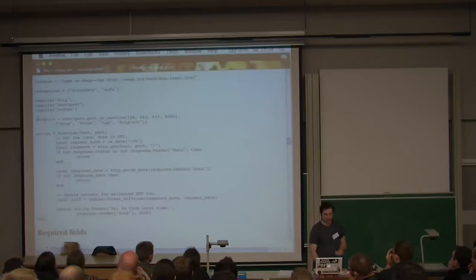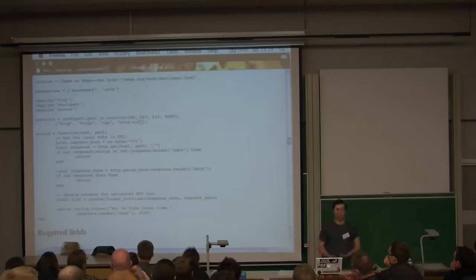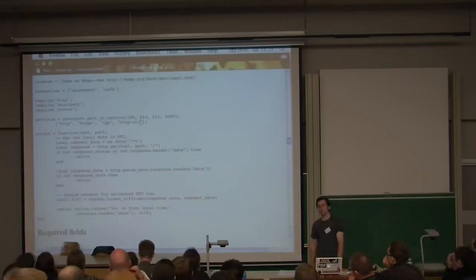It sounds kind of complicated, but we have a library to hide most of that. It's called shortport. And basically what this function call does is return a function that returns true whenever it's running on one of these port numbers or whenever version detection has found one of these version names. So basically we want to run this for anything that looks like HTTP. And finally, the action function defines what the script is going to do when it runs.